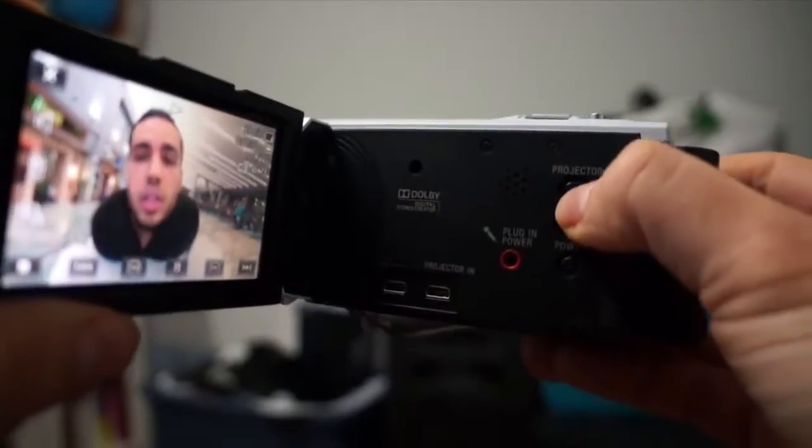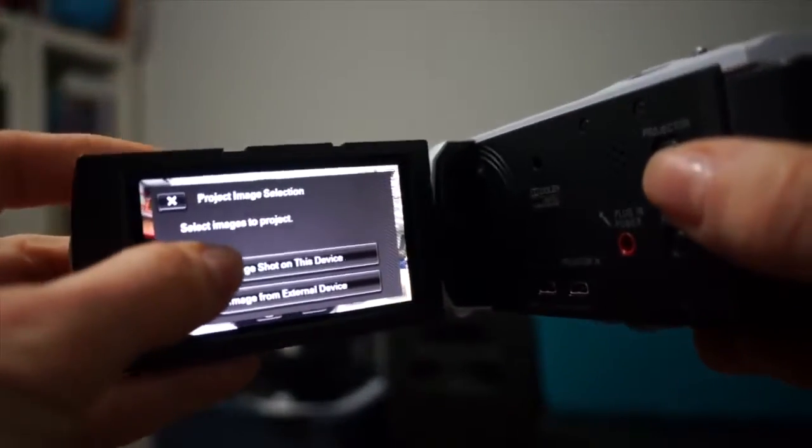And I really think it's super cool because it has a projector that's built into it. So that has been a big fan with my friends. So if we're filming for the day and I want to show them a clip, I can project it on a building or whatever and we can watch it together.